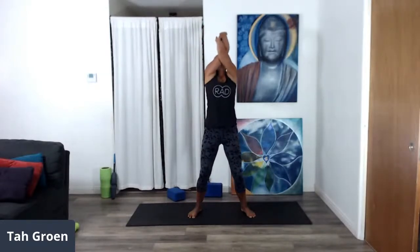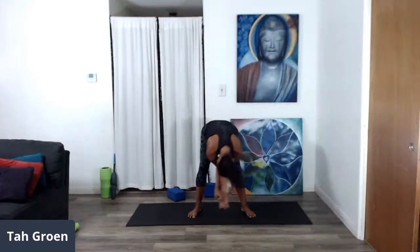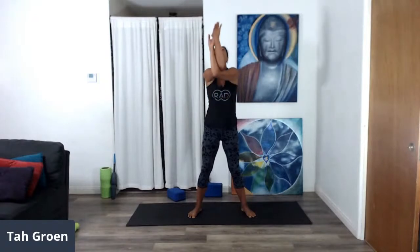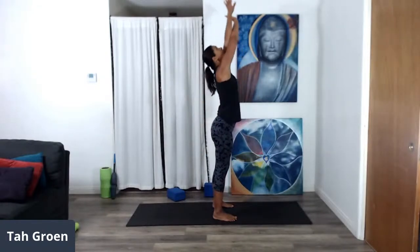Make sure you go the other direction too. Roll yourself up. Good. Nice. Crisscross the arms so we have that same side bending, but now you have the other arm in front. You're going to put your head through. Set your feet right underneath your hips. Give it a nice tall lift, but a heavy sacral bone. That means that this bone right here just feel like it has an anchor coming down.